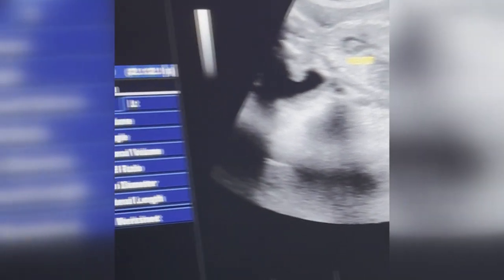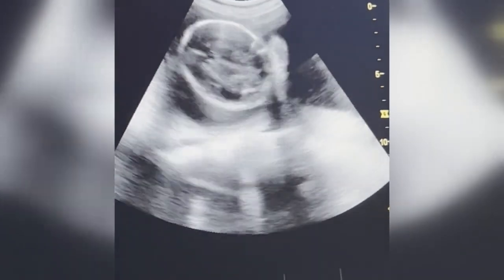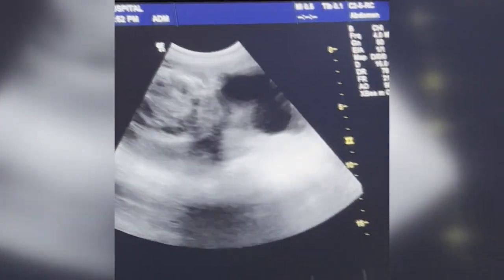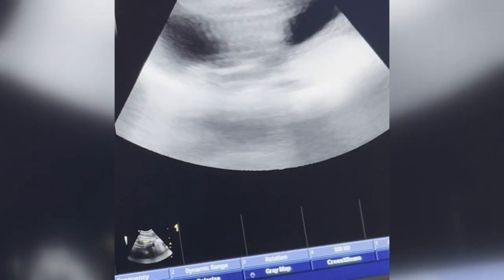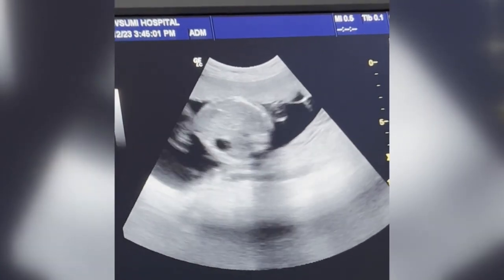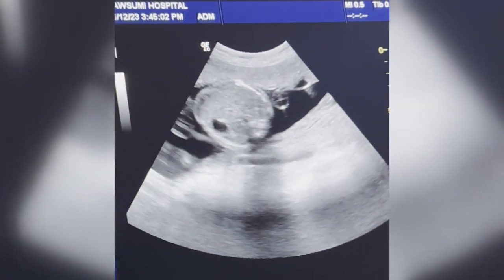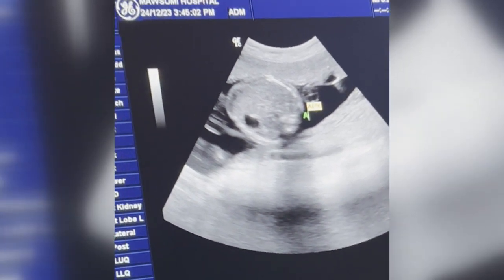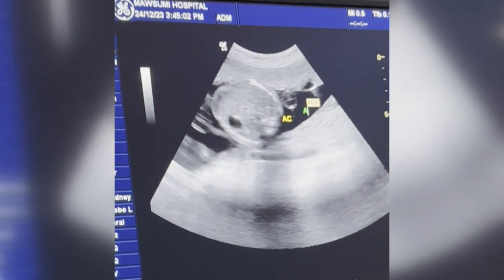Now I should see the spinal cord, for any abnormality. Okay, it is the abdominal circumference. We are getting it. Abdominal circumference, and the black portion is abdominal fluid.